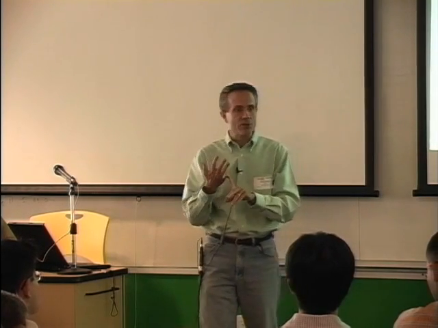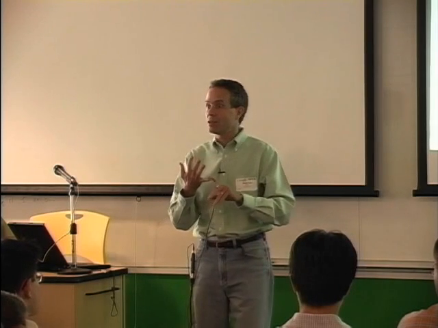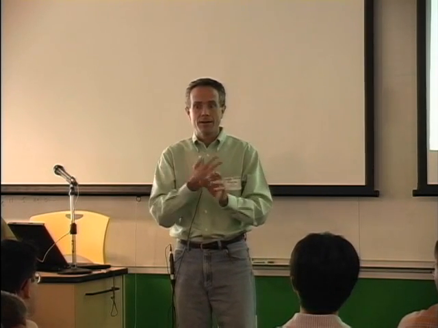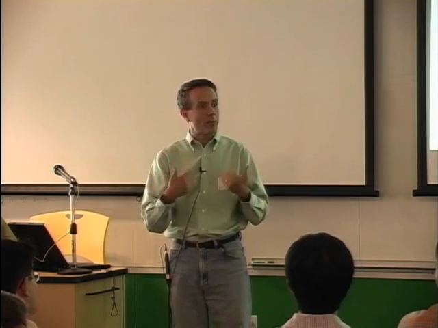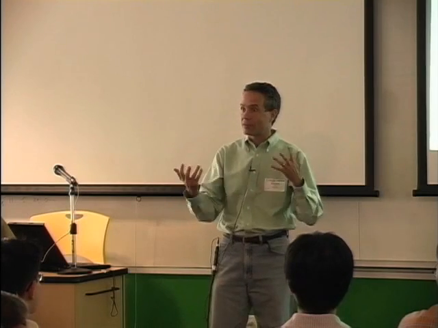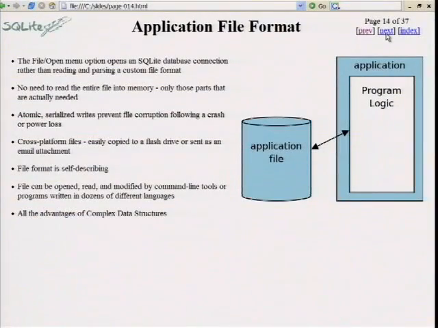You've got all the features of a relational database engine. You've got atomic commit. You've got durable transactions. You've got great ways of accessing the data. You don't have to load the entire thing into memory all at once. And if you've got a particular application file format that is going to be used by multiple applications, a common file format, these multiple applications can be written in a large variety of languages, because SQLite can be used from various scripting and programming languages, and they'll all read the same format without everybody having to write their own parser and translator.